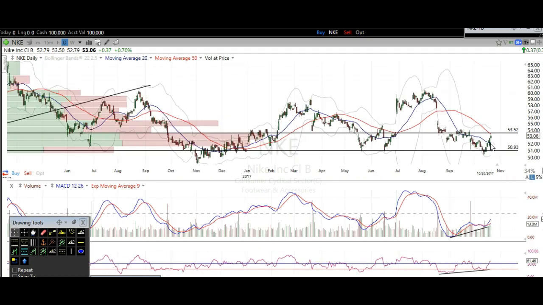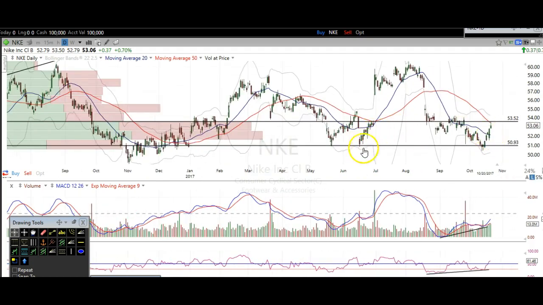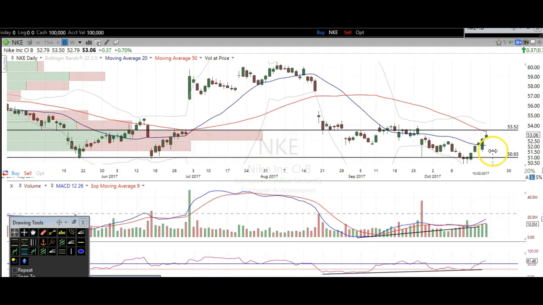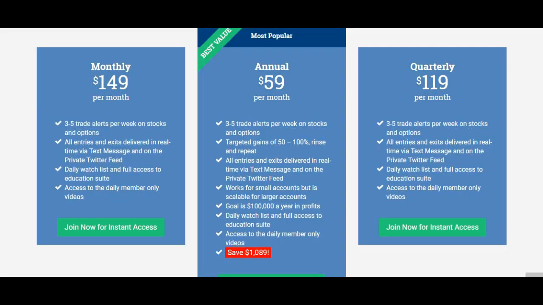And just to review why this was such a key level, we bounced off of it right here, bounced off near that level back here last November, and then again back here previously in June. So this is a big time level for Nike, and that's why we called for the bounce off of it right there. So right now, it's probably going to get some kind of consolidation, trade sideways here before potentially making the move higher. So if we get a close over about 54, then we're going to look for another breakout to fill this gap up here.